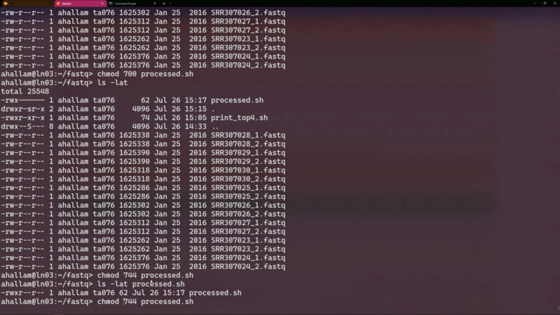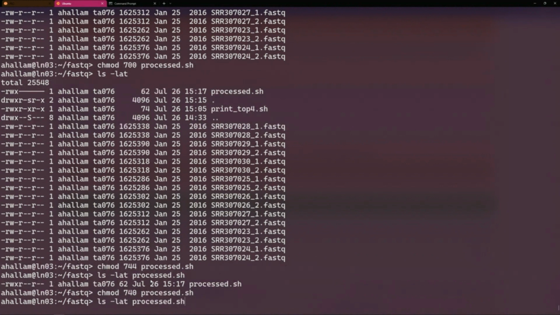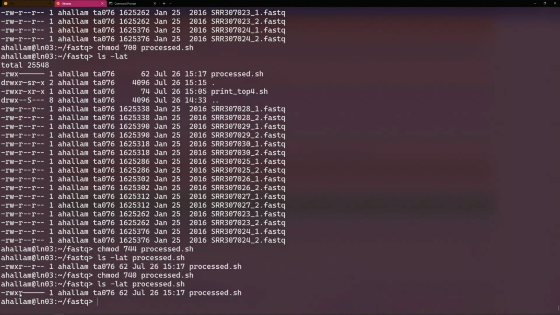If I don't want anyone outside the group to be able to read it, then I would set this to 0, so 7, 5, 0. No one else beyond the group, TA076, can read it. And if I want TA076 to be able to read but not execute, then execution is 1. So read plus execution is 5.